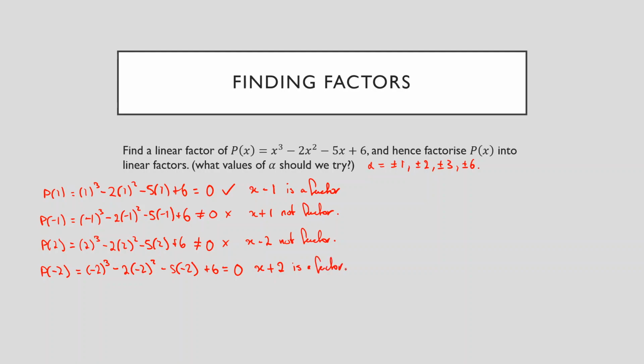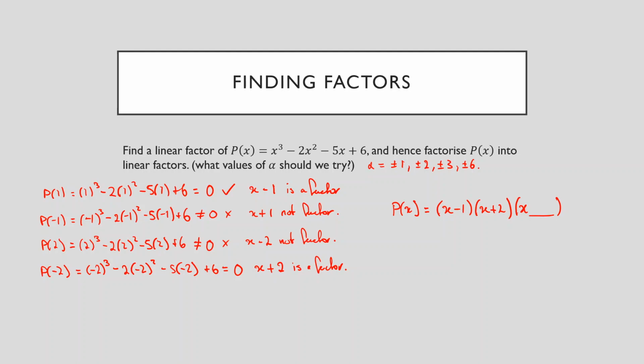Okay, so what that tells us is that we found p of x can be written in the form x minus 1 times x plus 2. And we also need a third factor so that we multiply all the x's together and we get x cubed. Okay, and this is also going to be a linear factor of some kind. And we know that that's going to be an x because x times x times x gives us x cubed. And our job basically just is to find out what number goes here.